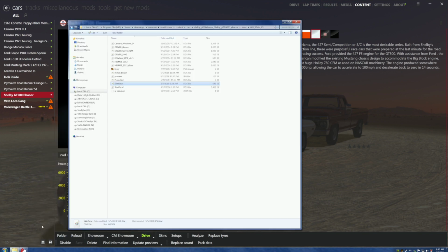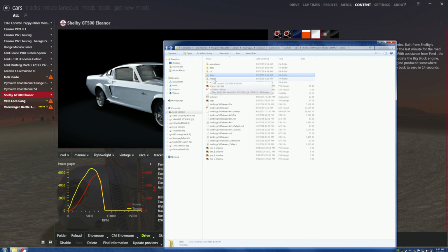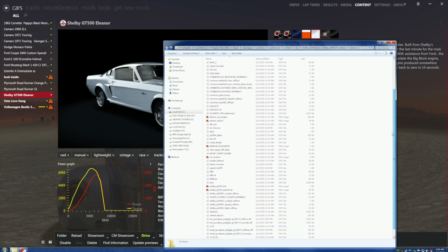All right. So we want to come back. Okay. Are you ready for this? We want to come back to the texture folder, and we're looking for maps. Okay? Now, this is going to be a little dodgy, but you're going to like it.